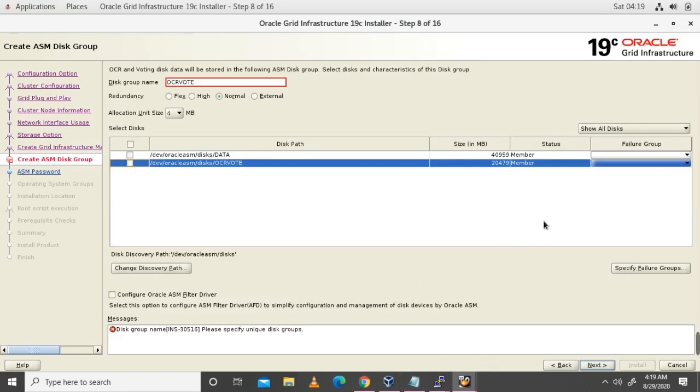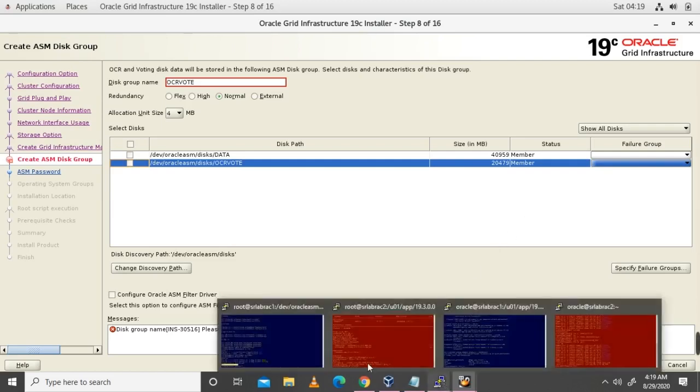I have used the shared file system with another RAC environment so it is showing like this. What we will do, we'll delete and recreate the disks in this group and I will do that.